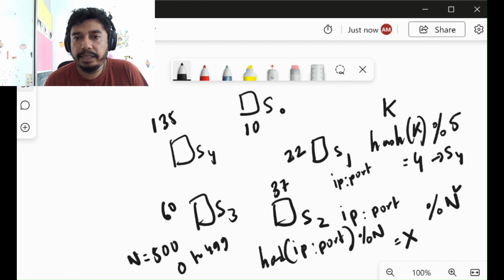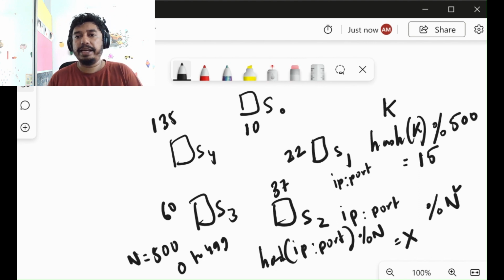So the way the keys are assigned is that for a given key k, we apply the same hash function on that key and take modulo n, which is the same as 500. So in this case, we take the hash of k and do a modulo of 500, and let's say the value that comes out is 15, after doing a hash.